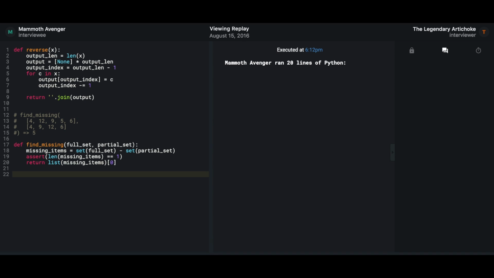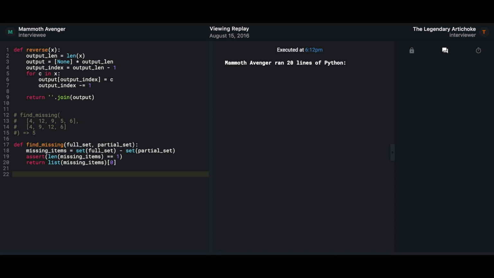So the only way to do better than linear time would be to not look at every item. The case where that could happen is if a missing item, by definition, is a number that's in the first set but not in the second.